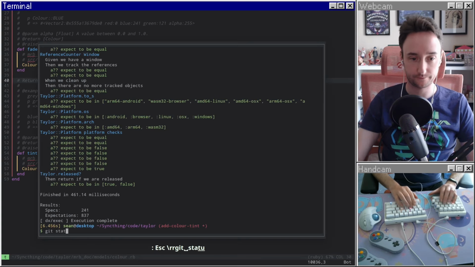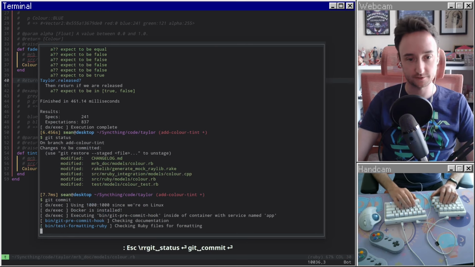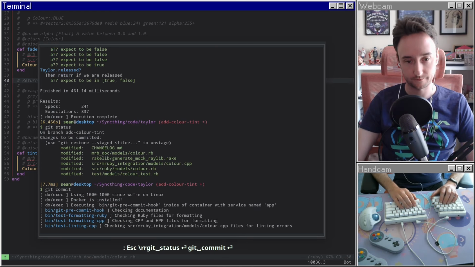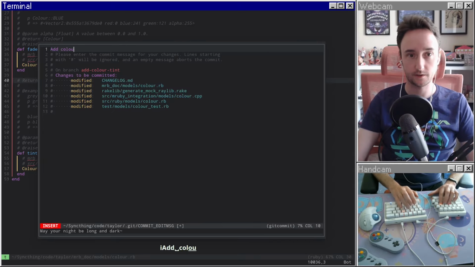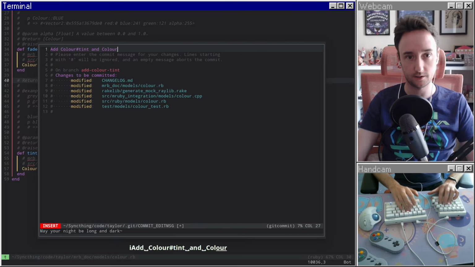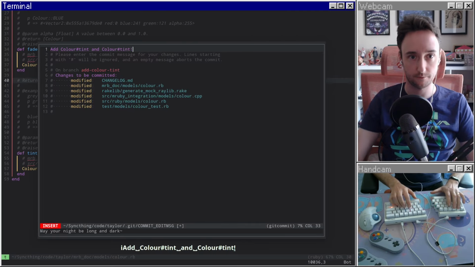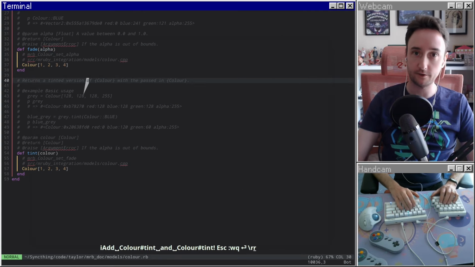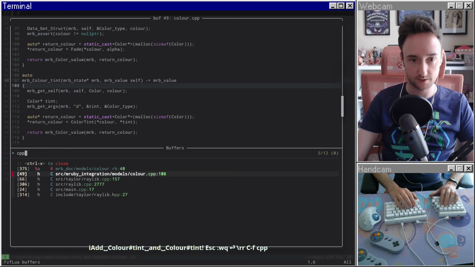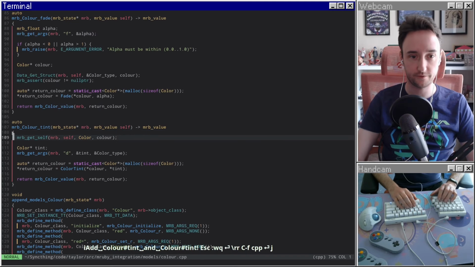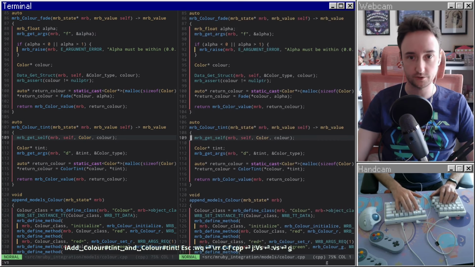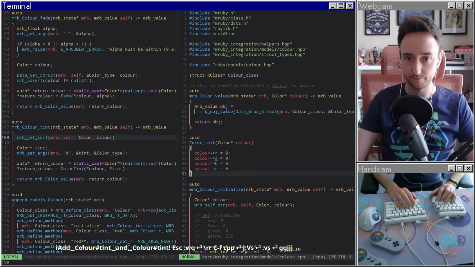So I think we can git commit this, and then added color tint and color tint bang. But that's not all. We are going to go to CPP and we're just going to fix up this file to just be nicer.